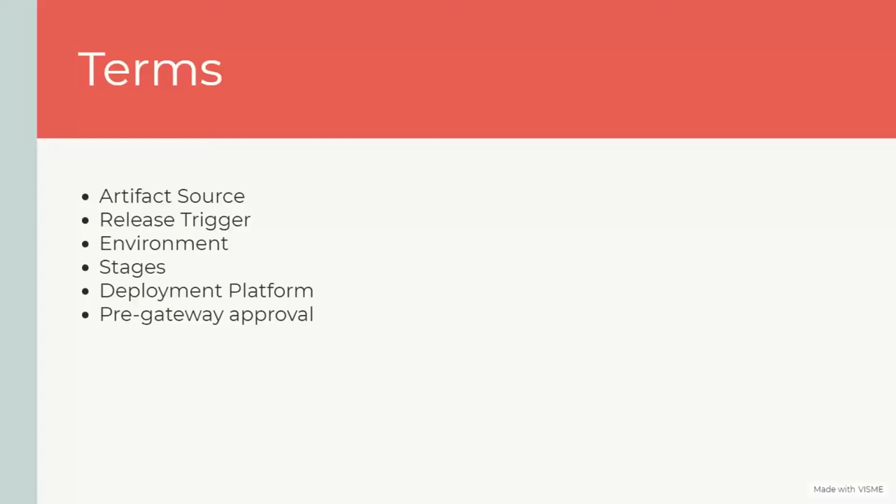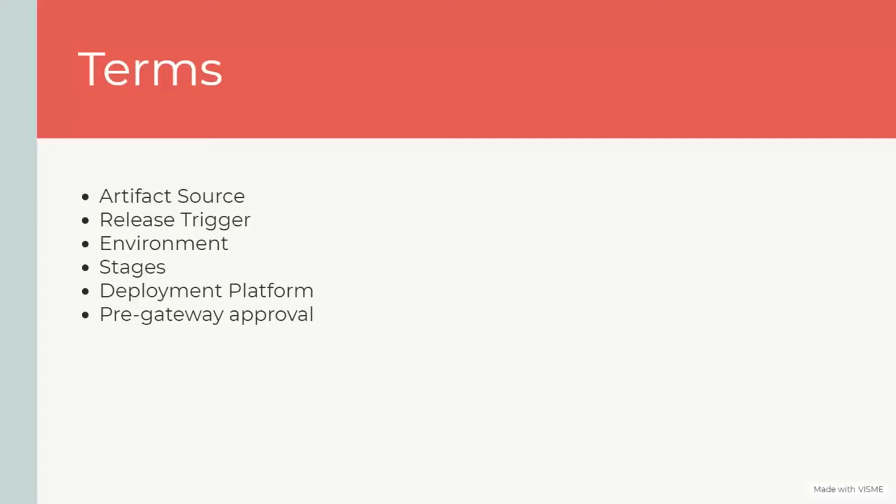The artifact can be from any place, any repository. For example, for source control, Azure Repos is only one option, because there are GitHub, GitLab, Bitbucket, and many more. Similarly, for the artifact repository there are many options, like Azure Artifacts, Docker Hub, Azure Container Registry, Nexus, and JFrog. All of those come from the artifact source, basically from where we are going to retrieve the binary.